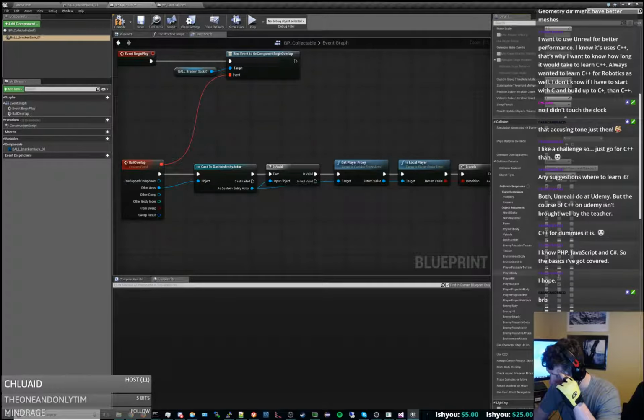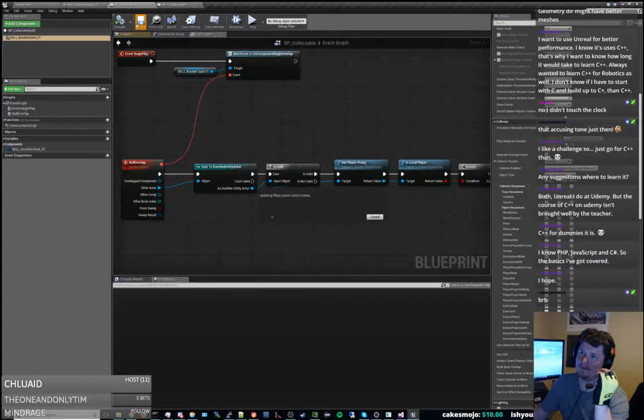Let's see. Well, that's the other thing is player hit. Yeah, so it should be player body. Overlap. Let's see if environment hit works.